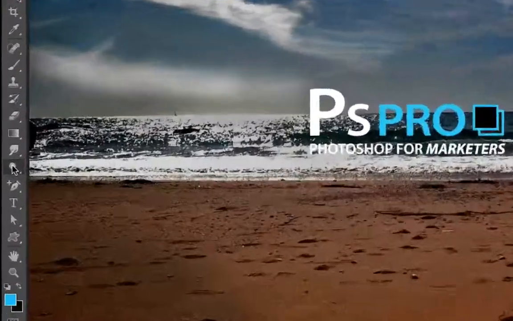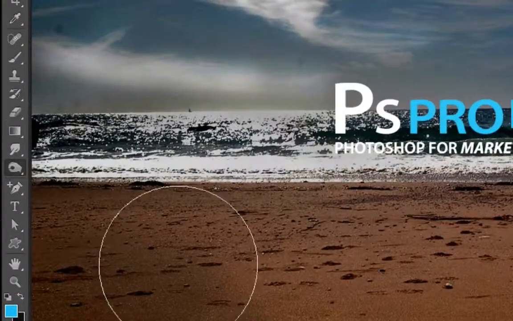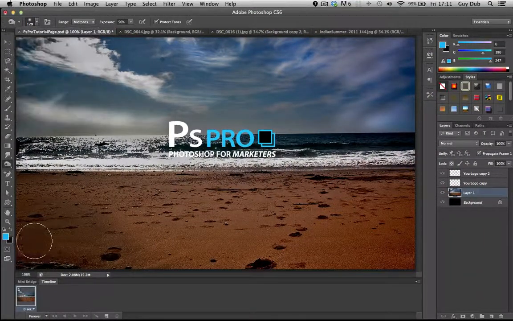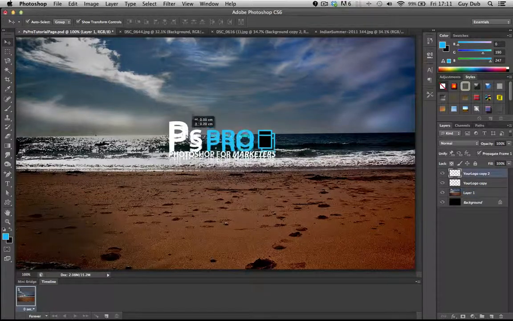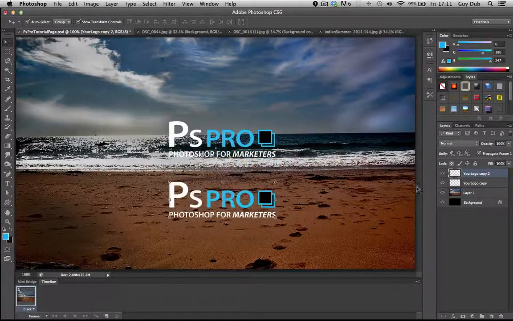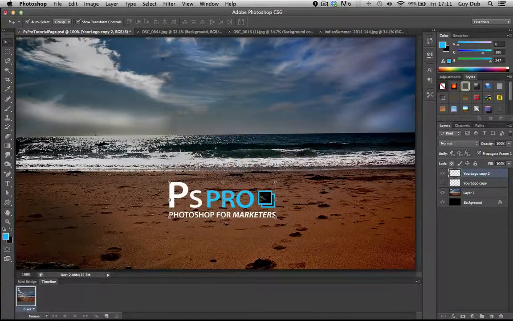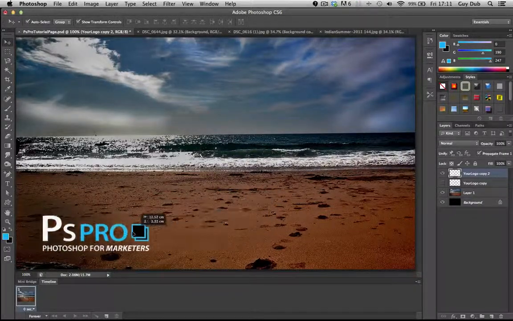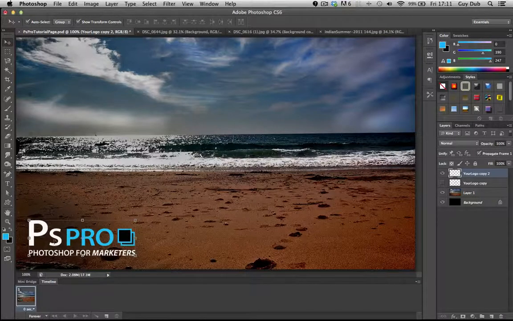So moving on, I'm now going to show you the burn tool, and what that does is pretty much the opposite. Where I'd be making images lighter, it can start making images a little bit darker. So why do you want to use tools like that? Well, if I bring this copy of the logo down here, and say for argument's sake I want to have the logo in the bottom left, you can see where I've burnt out here behind the logo. It's a lot darker than this sand.